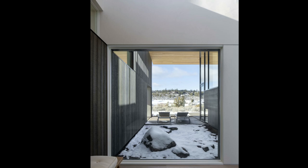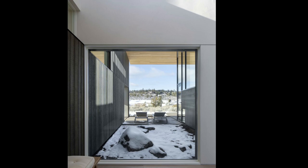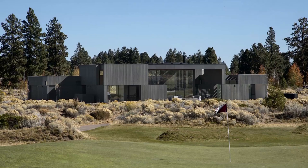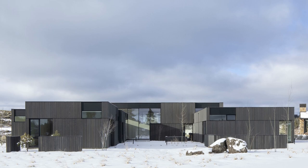Interior spaces are defined by opaque elements rather than actual physical enclosure, so that voluminous rooms can also provide a sense of intimacy. The same cedar used on the exterior is carried throughout the interiors, appearing continuous through the glass from many angles and strengthening the blended indoor-outdoor experience. A simple palette of white, black, and natural wood offers a timeless backdrop for the client's personal collection of mid-century furniture.